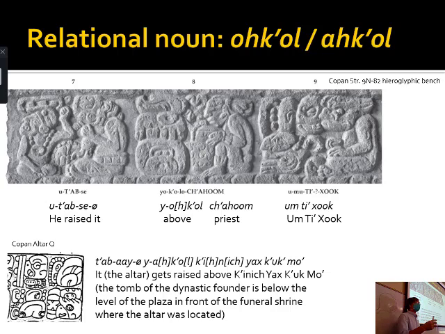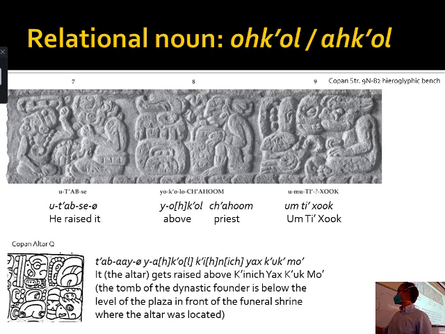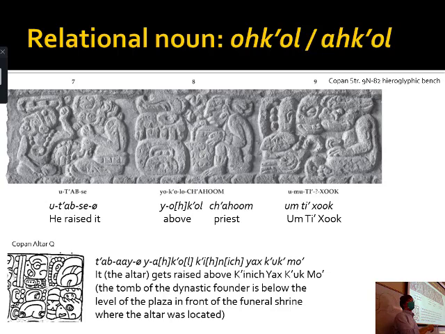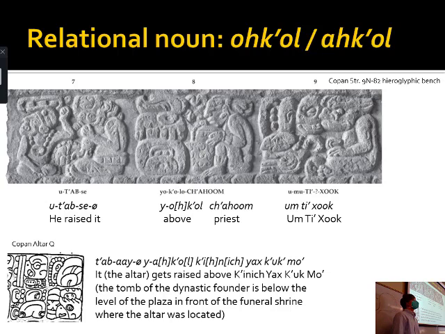And once again, this is a literal statement. This is the plaza of the west court of the Copan Acropolis, where the altar is located. Somewhere within the temple is the tomb of the founder — there are many construction layers that raised the level of the plaza many meters above the original settlement where the tomb of the founder lies. The altar is here, so the makers of the altar were perfectly aware that deep within, underneath all those structures, there is a grave. They say: 'they raised this altar above him' — very much like that bench was above the tomb of the ancestor. This altar was also literally above the tomb of the ancestor. These relationships were very important to the Maya. We'll talk more about ancestors on Wednesday.